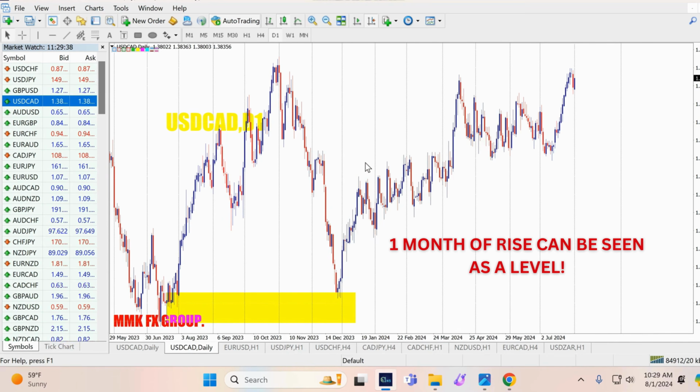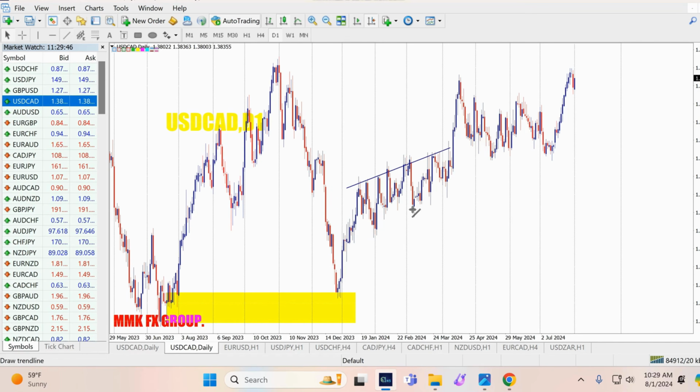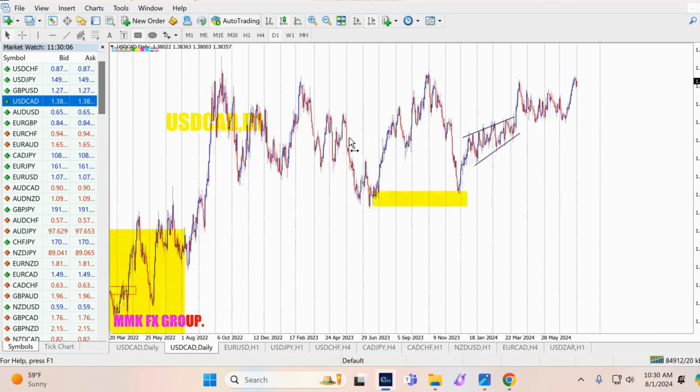And then we have that 1 month of rise, right, into a consolidation. So we had a couple of months more. This is just consolidation. We cannot consider these pushes as level counts, right? So this is just level 1 into a consolidation, though this consolidation took a couple of months to play out. And we can also identify level 2. So in our daily time frame, we were at our level 2 consolidation, right? So you need to understand the level, right?